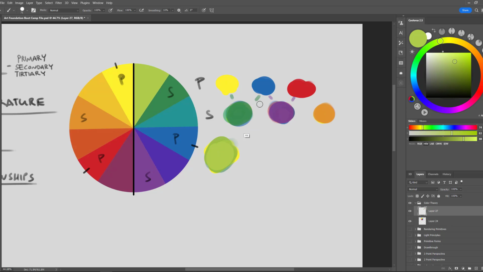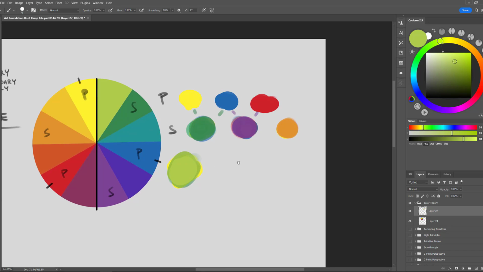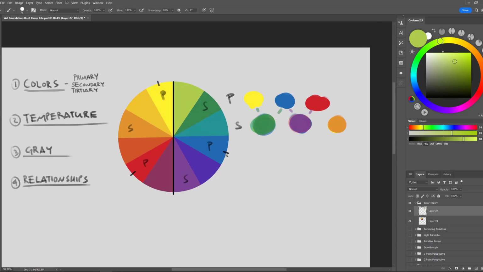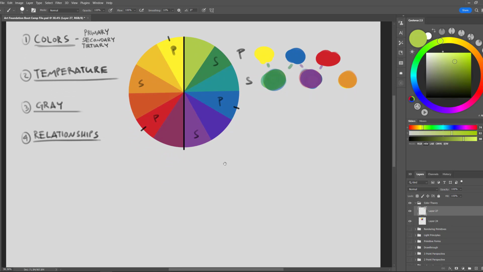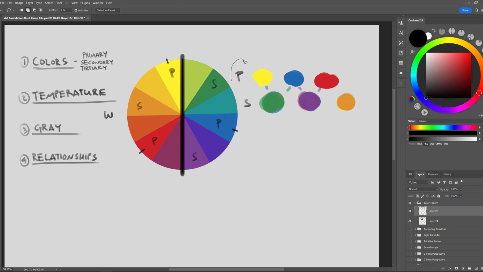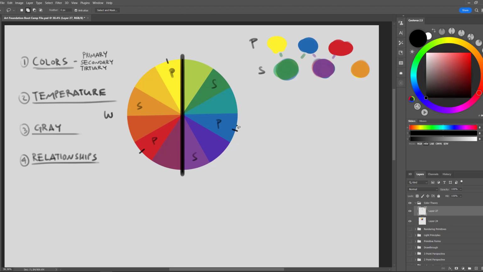And then you mix the primary with the secondary, and that's what you end up getting there. So that is our colors, and that's kind of how they're created. But what I like to focus on more, this is more important to me as a digital painter, making good-looking paintings, is color temperature. So this line splitting the middle right here separates warm colors from cool colors. So this is super important as a painter.